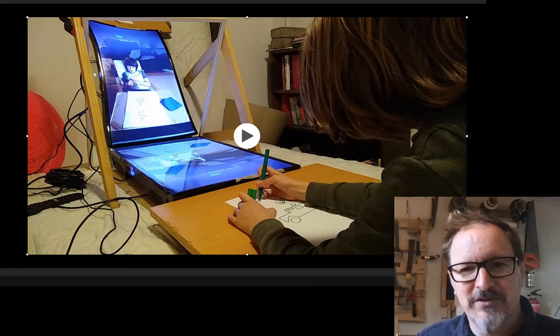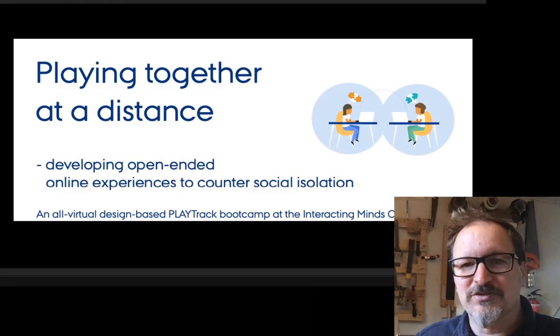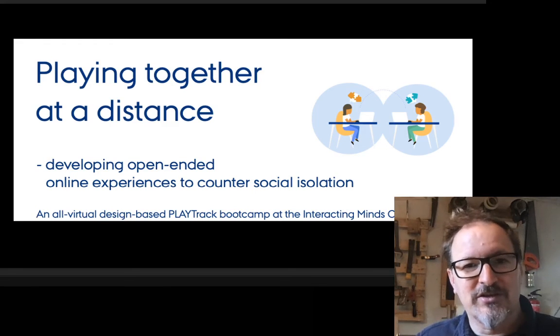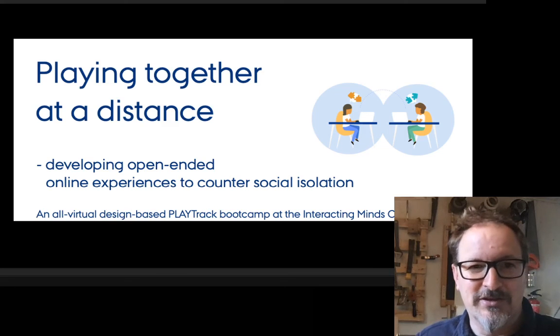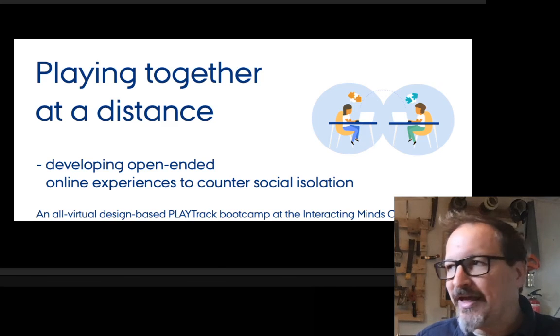These are just a few of the different ideas and experiments I'm playing with right now, and I welcome input or thoughts from anyone, so please reach out if you have any. And we're going to be hosting a small conference called Playing Together at a Distance at the Interacting Mind Center later in January to explore different kinds of tinkering activities led by friends of mine from MIT Media Lab and the Tinkering Studio at the Exploratorium, to try out what's the state of the art in terms of doing these hands-on in-person activities.